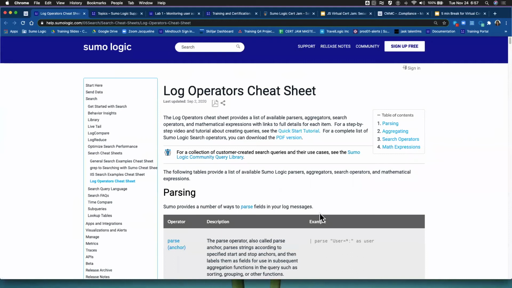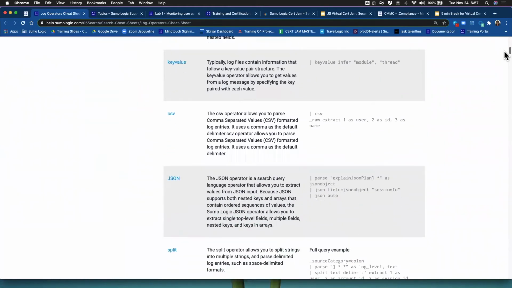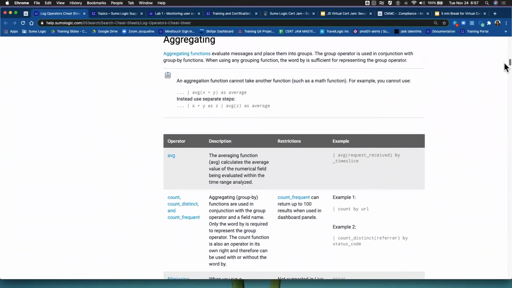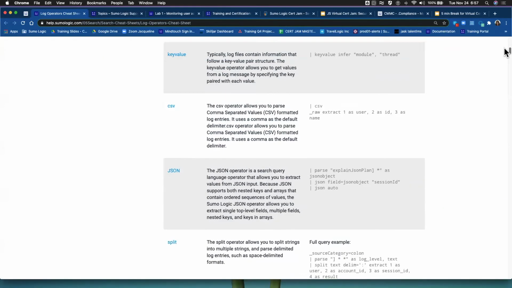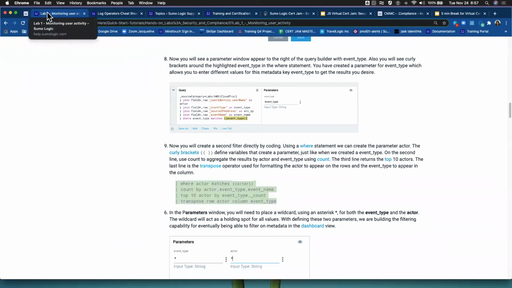And this is our online reference for any quick command. So here's parsing all grouped together, all the different parsing commands, like we just did JSON. And here's aggregation, all grouped together. So some of you might want to access that. We also have this PDF version if you want to click on that. So I just wanted to show that to people, and I will quickly copy and paste that into the chat window also. Oh, somebody already did. Wow, I got a helper tonight. You guys are awesome. Really appreciate that.